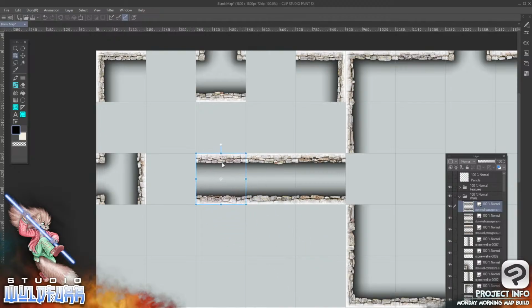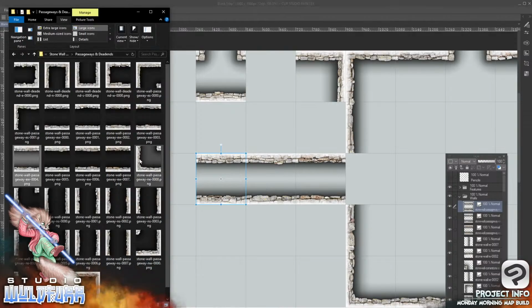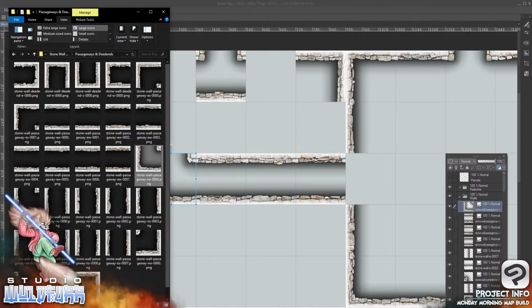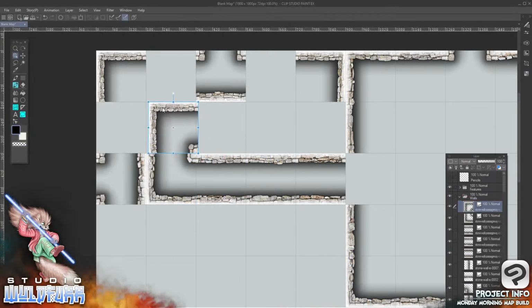There we go. So I'm going to make it turn around and just come back here. So we need to have this corner turn. There we go. And then we need to have just the same thing on the other side. Just like that. So let's come to here.